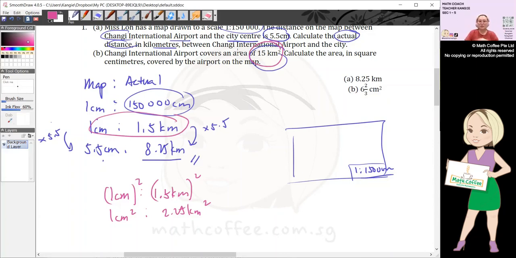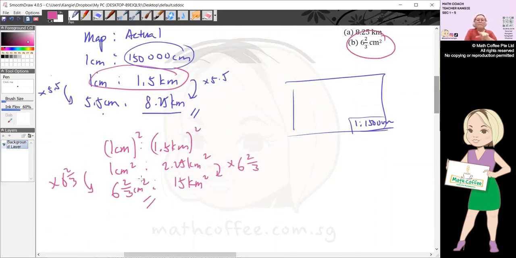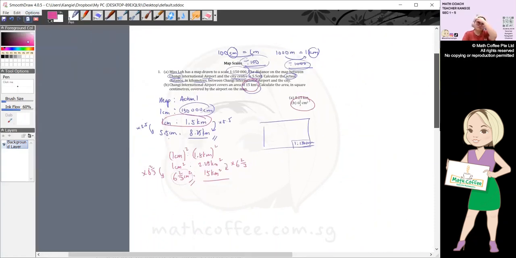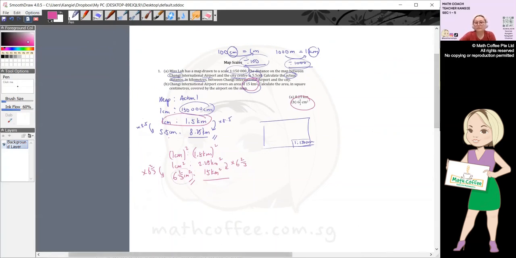So I must put it at the actual side. So that means it's 15 km square. So you need to ask yourself, 2.25 multiplied by what gives you 15? So what you need to do is you have to take 15 divided by 2.25. And you get a funny number, it's okay, just put it as a mixed number. So I have to multiply by 6 whole 2/3. So this side also do the same thing. So it means that the answer is 6 whole 2/3 cm square. Ta-da! So this is the map area that represents the actual area of 15 km square. All good, this is just warm up.